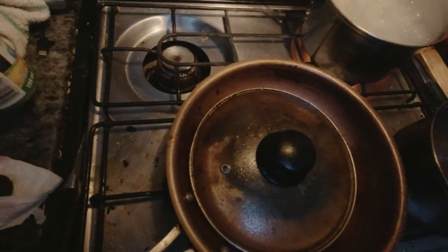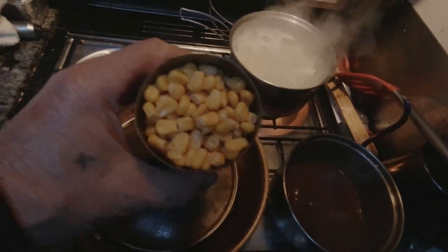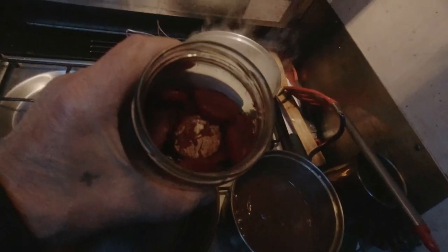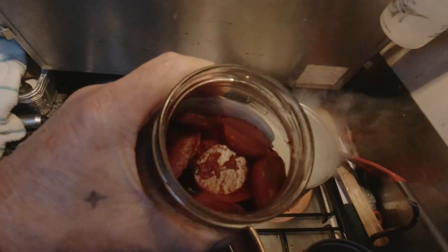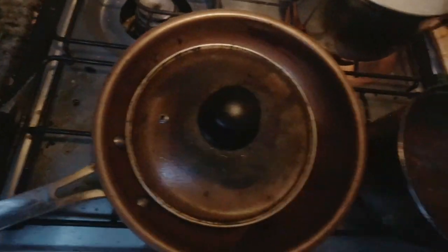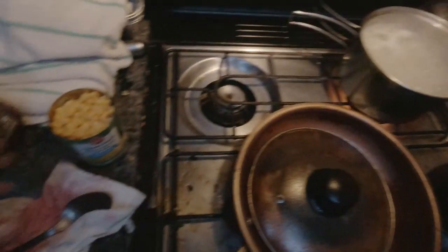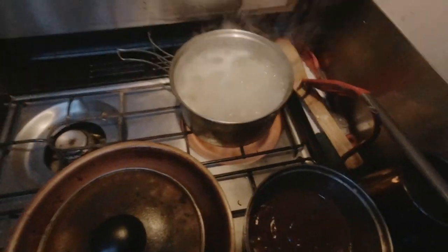I have corn off the cob. And I put the beets, sliced beets, in a jar because I'm not going to eat them all. I'll use up all the corn, the hamburger, and all the gravy, and all the potatoes tonight. And I'll probably put half the corn on it. And that's what we're going to have, a huge supper tonight.